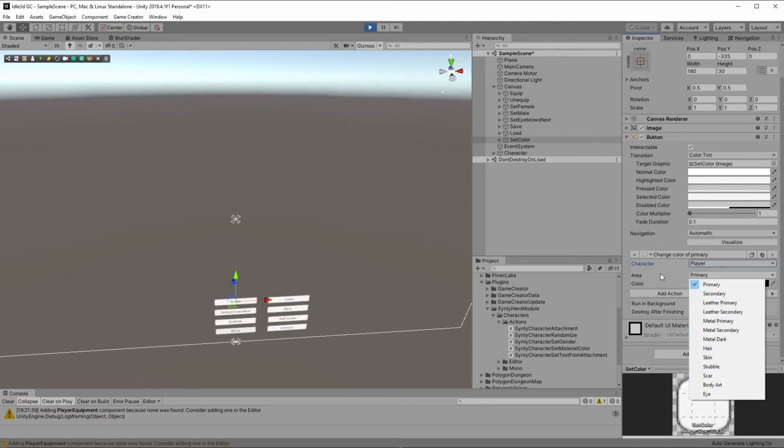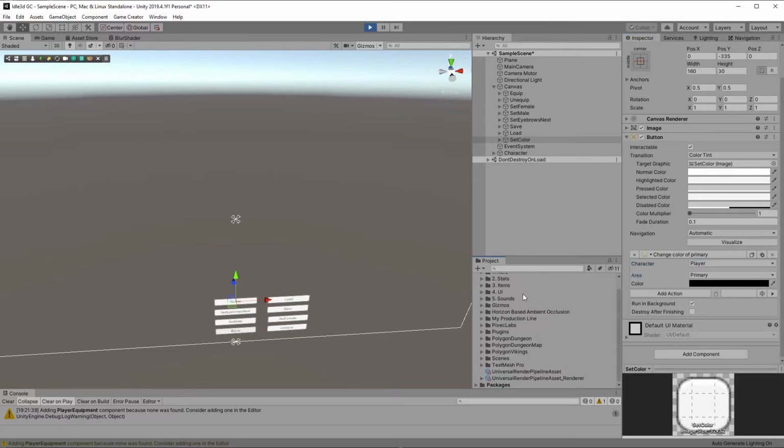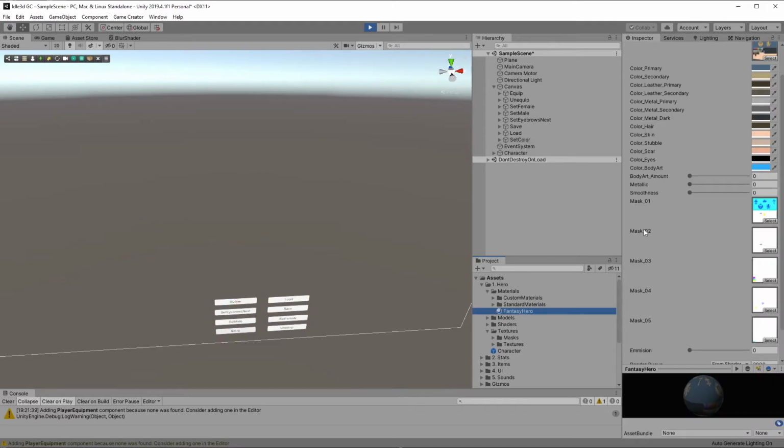And these values here come basically from the material you get from the Synty hero asset. Let's see materials here. So that's the Fantasy Hero, and here you can see already color primary, secondary, leather, and so for these colors I basically just created this drop down.